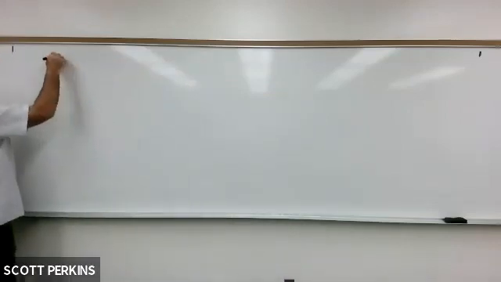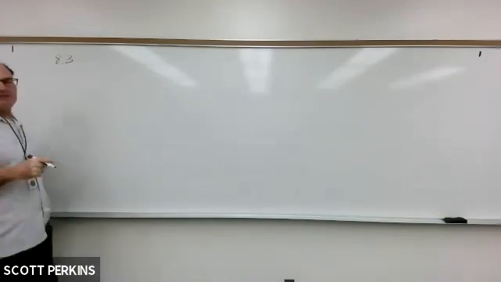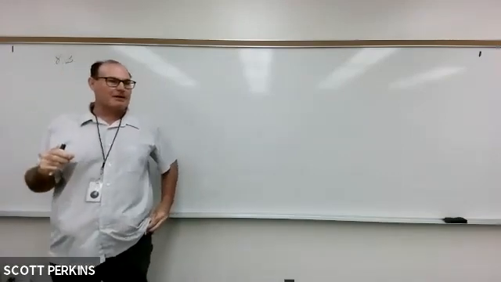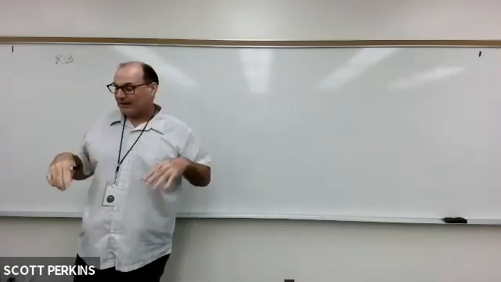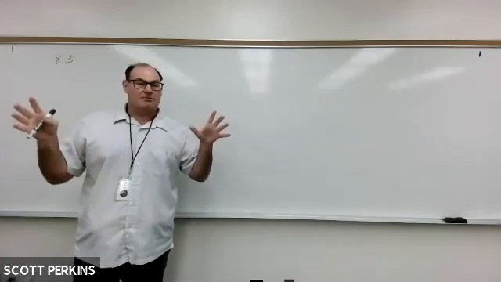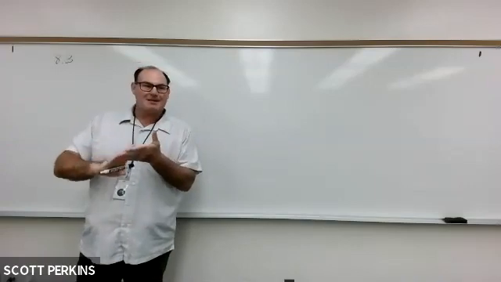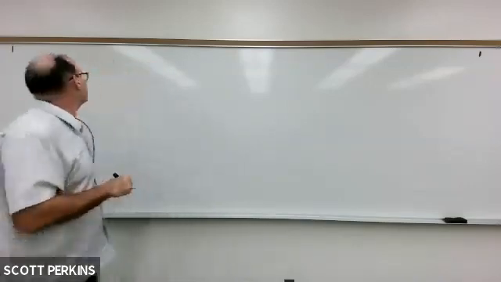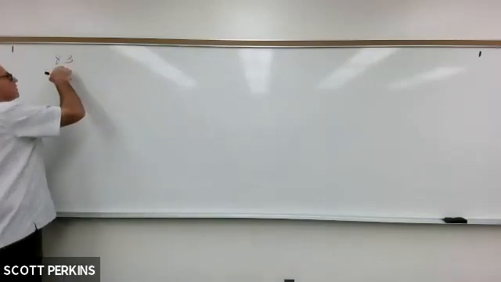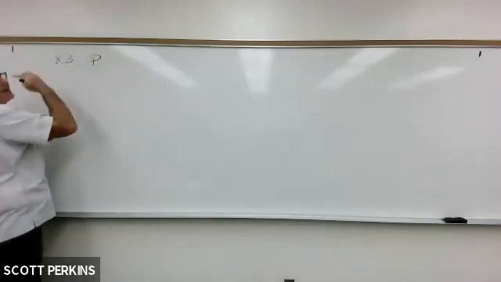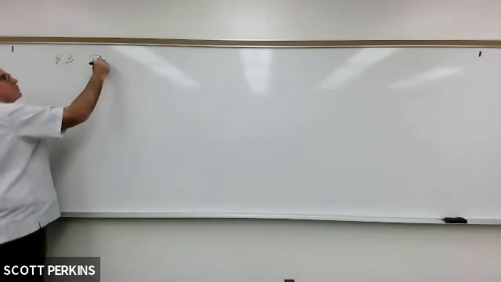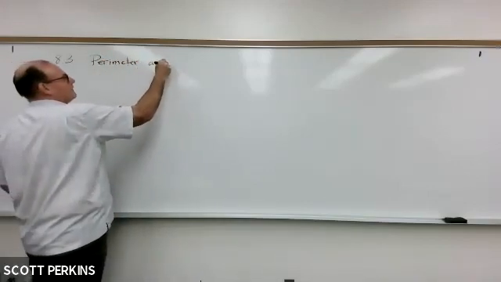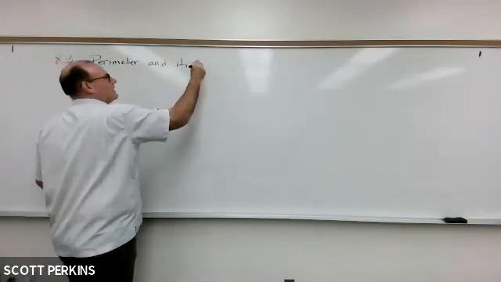So section 8.3 is going to deal with 2 topics that we're going to go through. One is a very general topic and doesn't really change for anything. The other is a little more specific. I try to minimize the number of formulas that we're going to have to remember, okay? Because I don't like to memorize formulas any more than anybody else does. So we're going to talk about 2 things. We're going to define and deal with these 2 things. First, what perimeter is, and then second, the idea of the area of a figure.